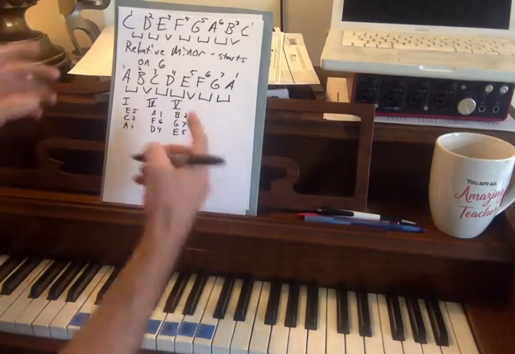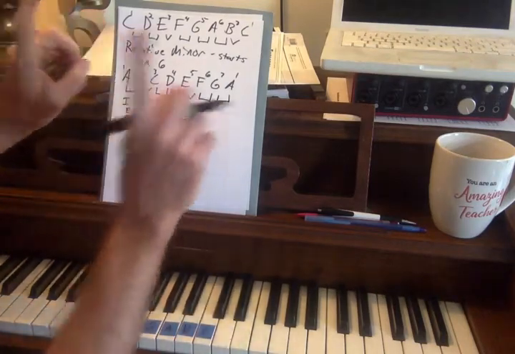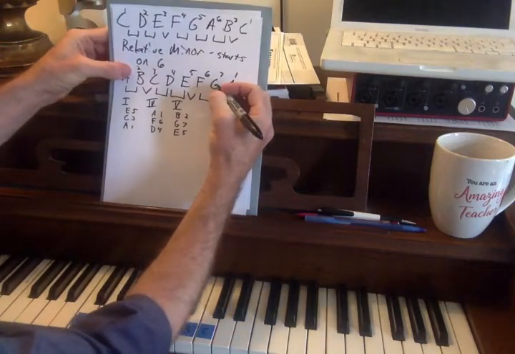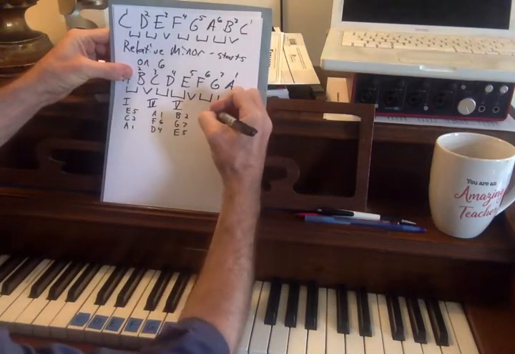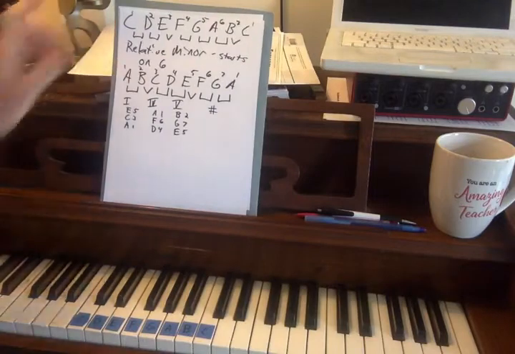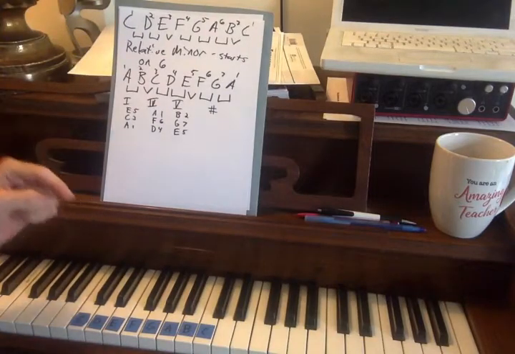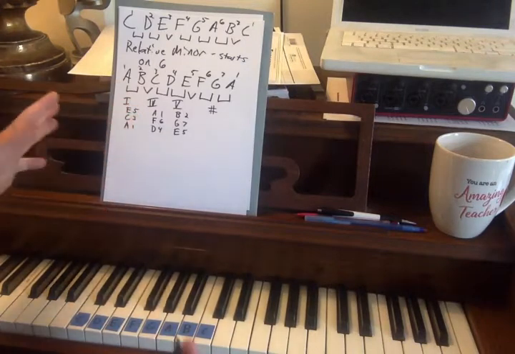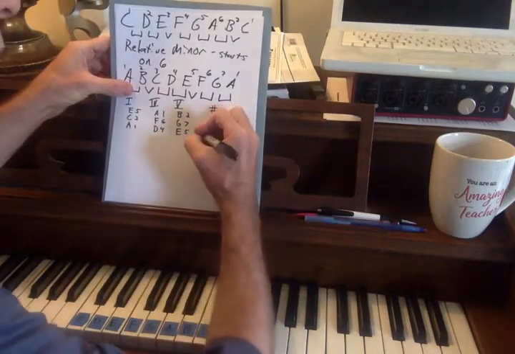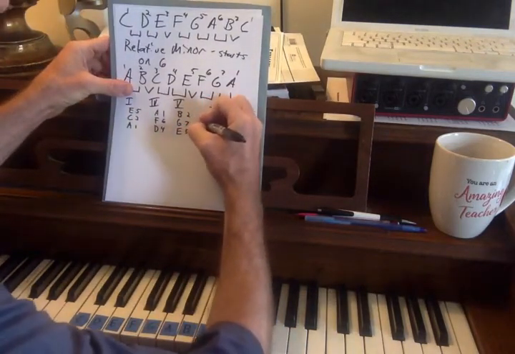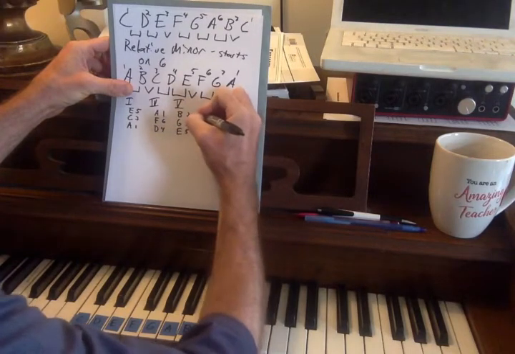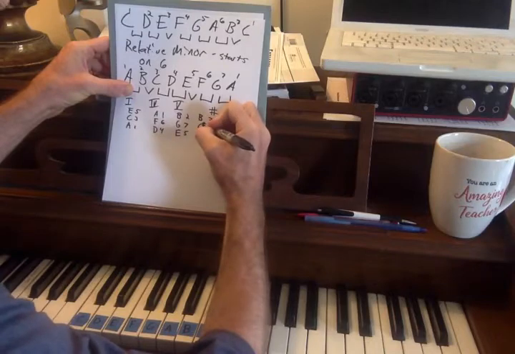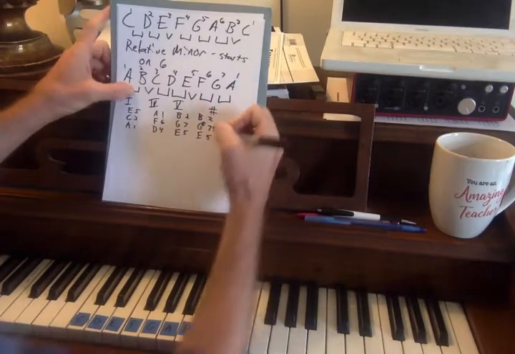So here's what happens. In the 5 chord, and only in the 5 chord, which does happen quite a bit, you take scale degree 7 and you make it sharp. You raise scale degree 7 up, which totally violates all the rules of the scale, but we do it anyway. And so that makes the 5 chord E, scale degree 7 becomes G sharp, and then B is 2. So we got 5, and then we got 7 that has been made sharp.